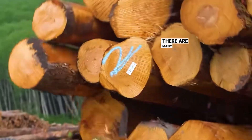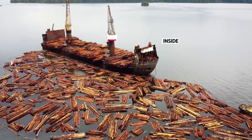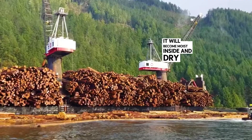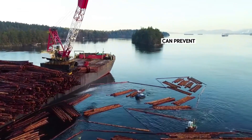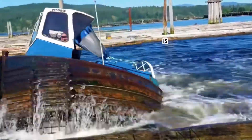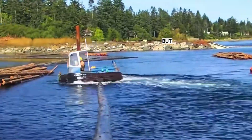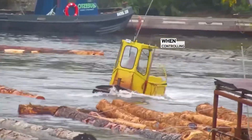Notably, there are many benefits to transporting wood by water. The wood that has just been cut down is very wet inside and outside, but after a while it will become moist inside and dry outside, which is not good for processing — going by water can prevent this. In addition, the amount of wood transported is very large; the weight of tens of thousands of tons is more suitable for waterways. Finally, it is the most cost-saving. But the important thing is: do you have to be a person who doesn't get seasick when controlling this ship?